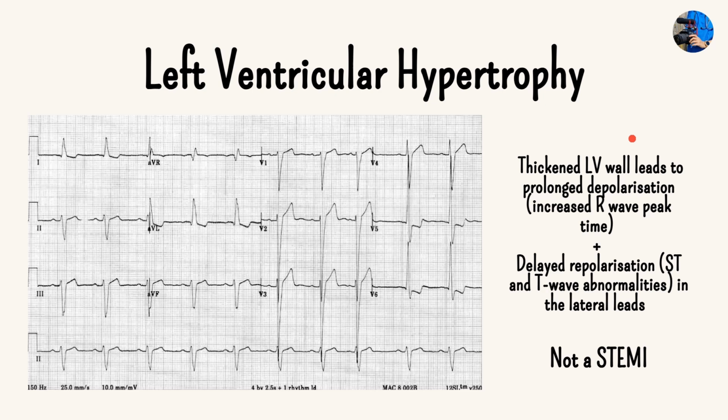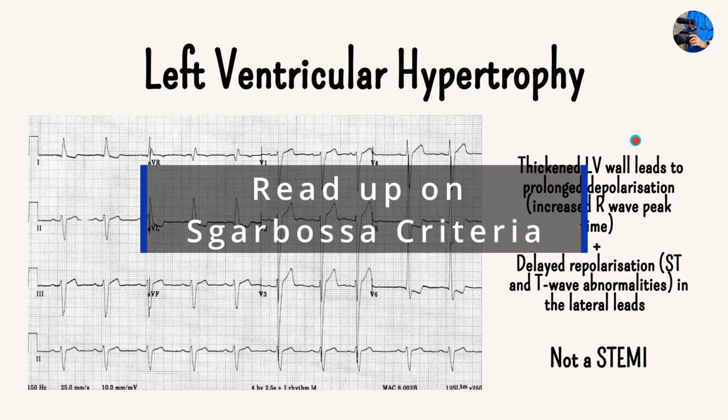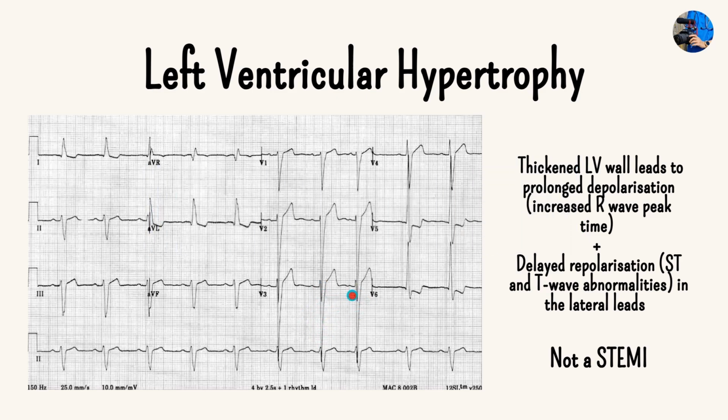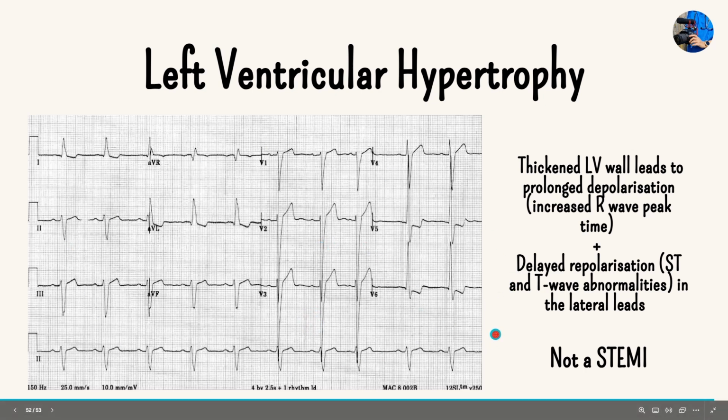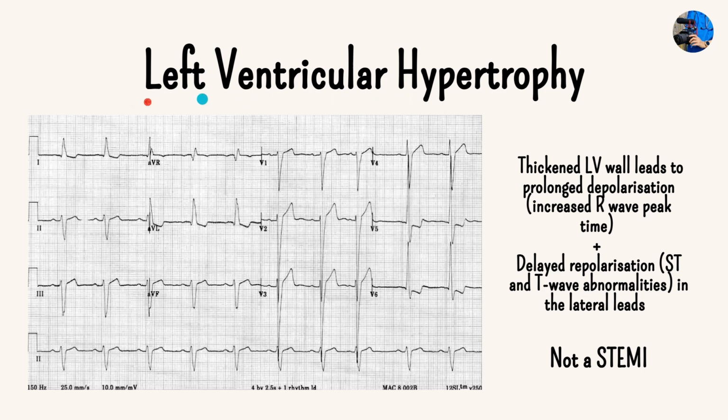if I remember the name of it, there's some sort of a theory that goes along with this that tells you that your ST elevation has to be more than a third of the normal. So in this case it's not more than a third, it's just that these R waves are running into each other. I'll put it up on the screen for those of you who are interested, but left ventricular hypertrophy is a little bit more complicated to get your head around. It can be confused easily with a STEMI, but just remember that when you're looking at an ECG, you're thinking of all your differentials, and LVH should be up there when you're thinking about a STEMI as well.